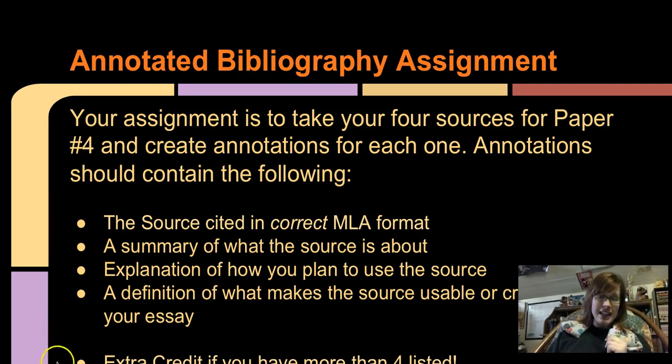Now, you can't really see it at the bottom because my screen is cutting it off, but there is an extra credit opportunity in this assignment. I know, the rare extra credit. If you decide, let's say you find 6 sources that you're like, all 6 of these will work for my paper, no problem. You can cite those 2 other sources and potentially get extra credit points as well. So if you cite all 4 sources correctly with no grammar errors and no MLA citation errors, and then you cite an extra one, you could possibly get 60 out of 50 points.